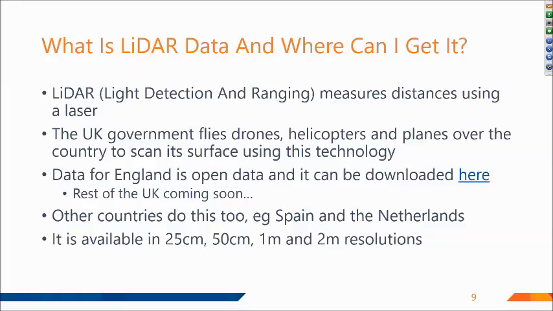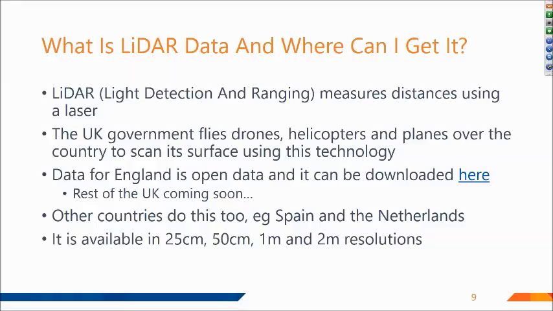I believe we actually have now got the whole of the UK. Certainly, I'm sure you can get it for England, and I believe in some other places you can get it for Wales and Scotland. I'm not sure about Northern Ireland yet, but I also believe that other countries do this and make it available as open data. For example, I've heard Spain and the Netherlands do this. You might want to check your local government open data initiative, if there is one, to see whether you can get hold of this data.